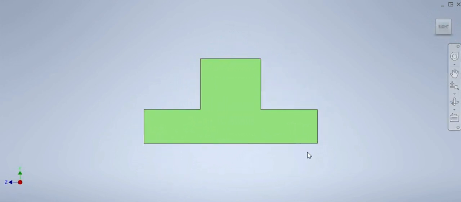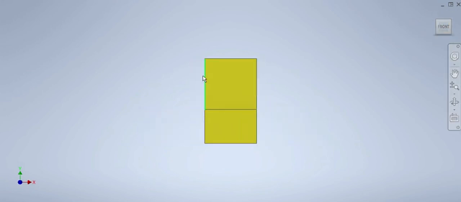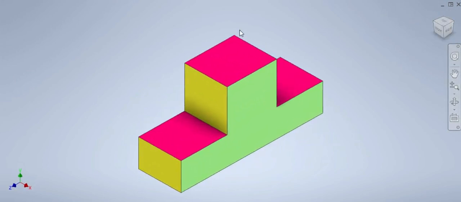Remember to place the plan. The plan will define how the front will be oriented, and then for the end, that's how it will appear, the yellow faces. So that's it for this model, and I hope that it makes the orthographic viewing and visualization a bit easier to grasp. We can also go to another model.